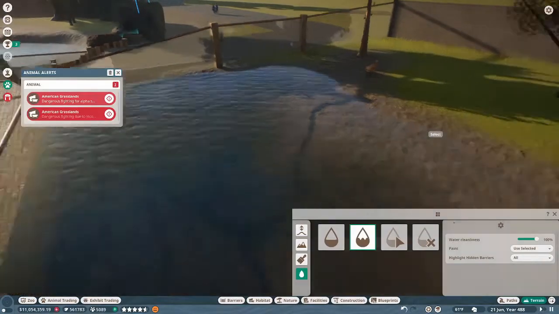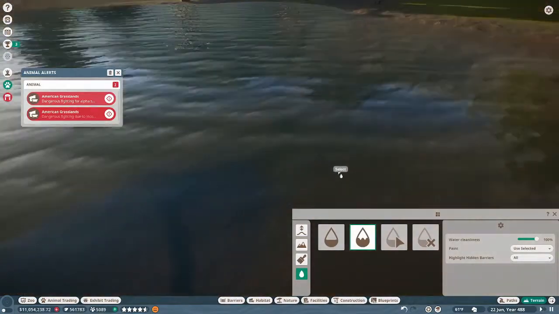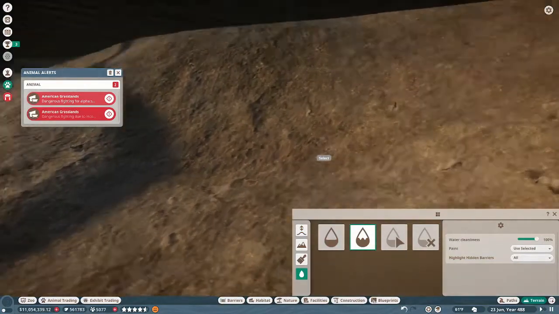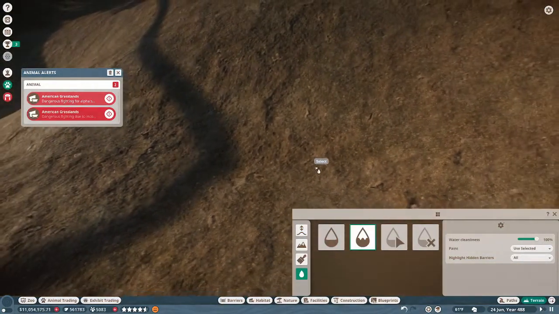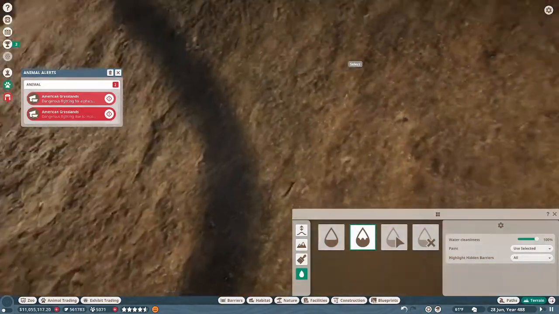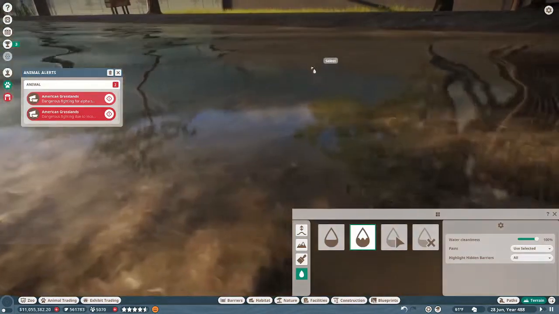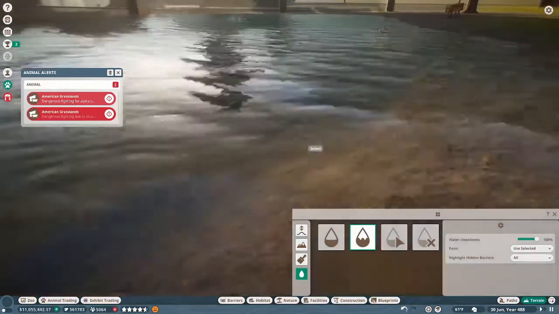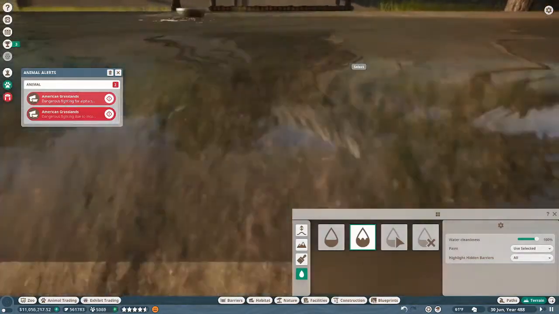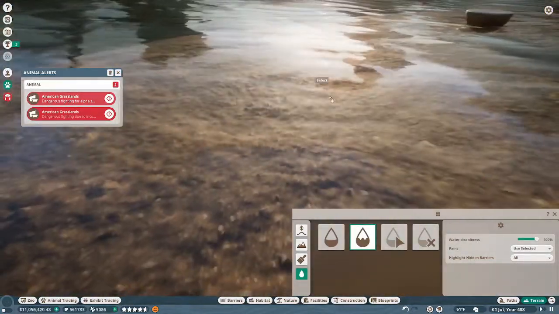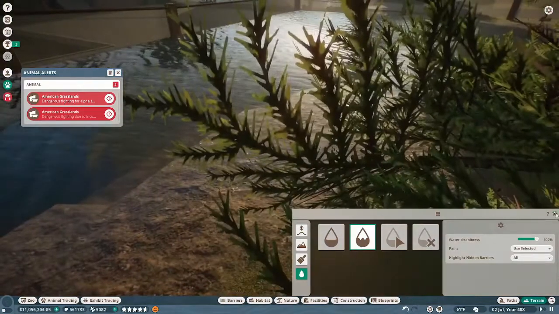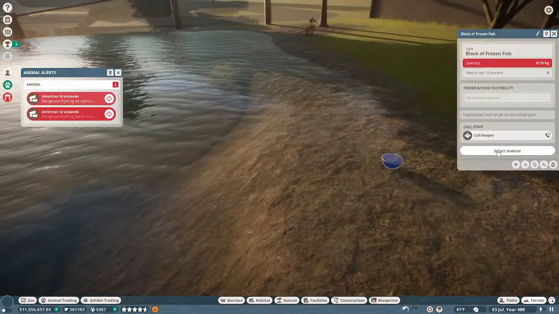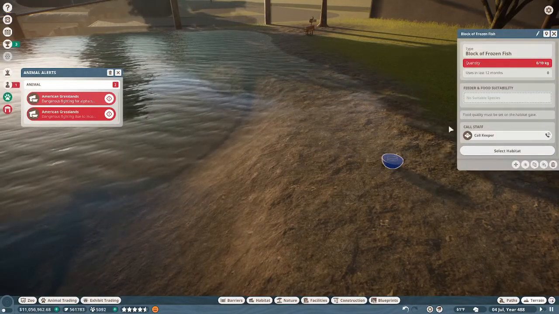And then they have this nice shallow entrance, like they would have out in the wild, and then it gets deep. I am excited about this to redo all my water areas.